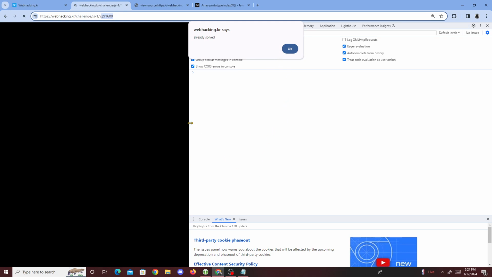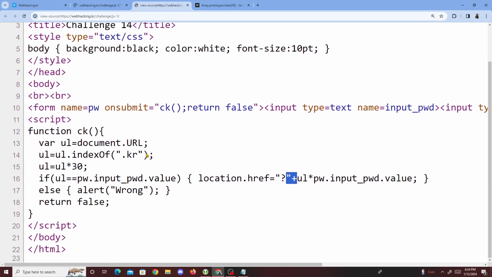Anyway, that was about it for this challenge. It's basically just reading basic source code and understanding what's going on, which is all you do: copy and paste it into your console. Hope you guys learned something new. I know I did. Pretty cool web challenge, understanding basic JavaScript code.